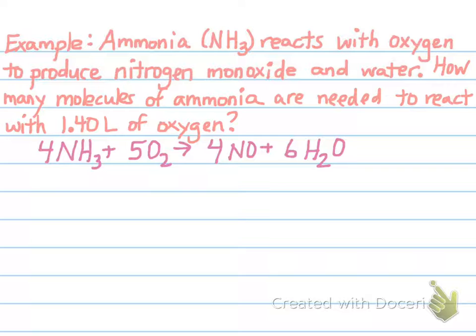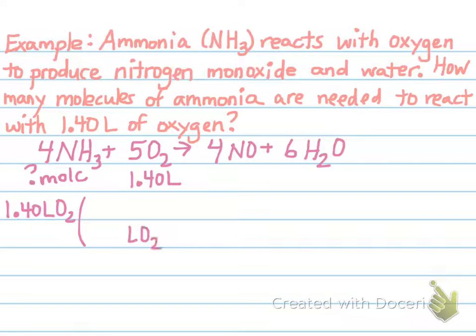And so this one says how many molecules of ammonia are needed to react with 1.40 liters of oxygen. So this would be a volume particle one. So again, I start with my given, which is my 1.40 liters of oxygen. Again, I'm going to use molar volume to convert liters of oxygen to moles of oxygen.